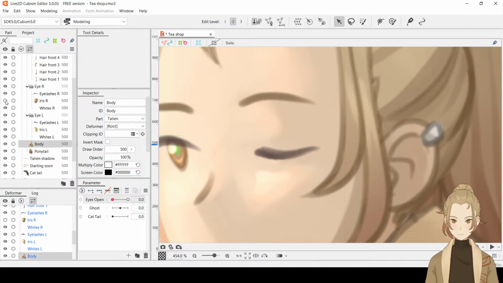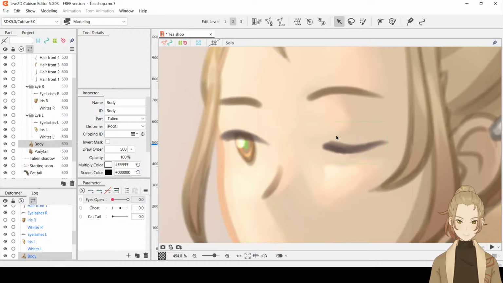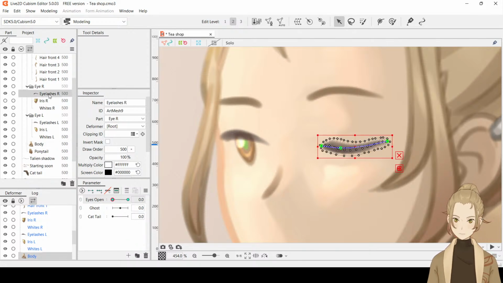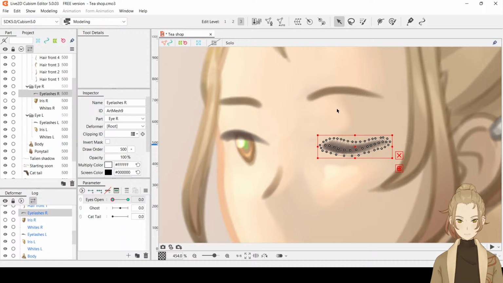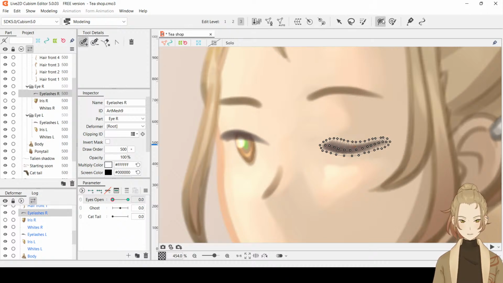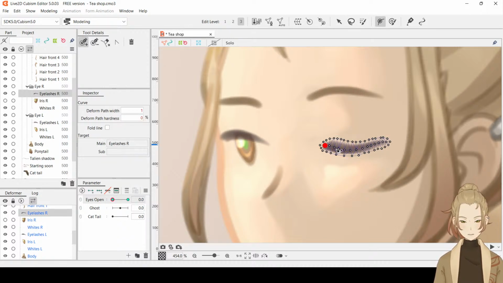So if I turn off that eye there, then basically for the eye open and close, we have something like that. That actually looks quite good. Let's maybe make it a little bit more detailed.